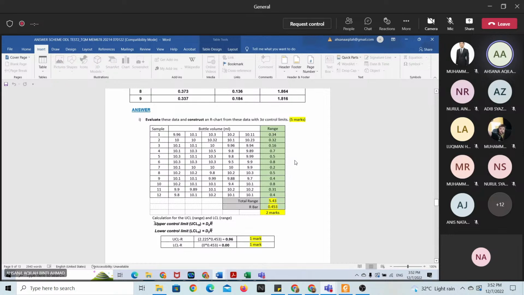Okay, so kat sini, ni dia punya formula dia. Okay. Formula dia.